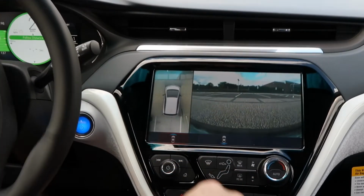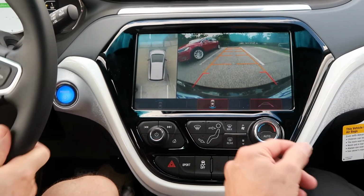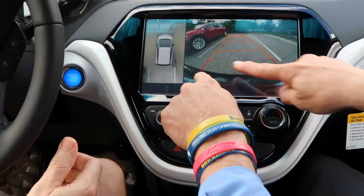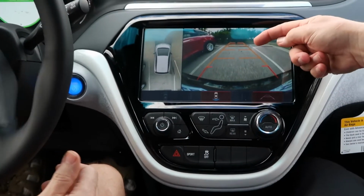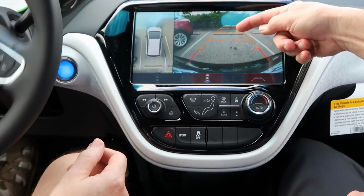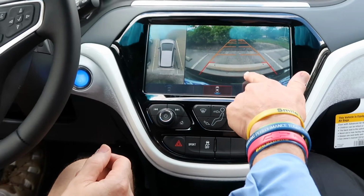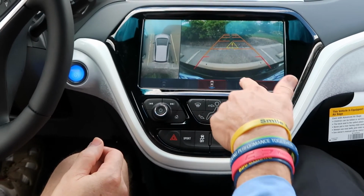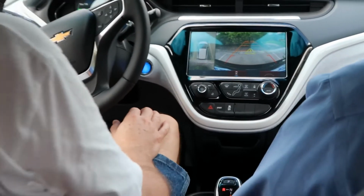360 view. Oh yeah, that's pretty slick. Now when you back up here, this will guide you. When you get to this red area, that means you're within 8 feet of an object. It's going to turn red and beep at you. There you go. See that? Right at 8 feet. Then you can go back a little further. Way cool.